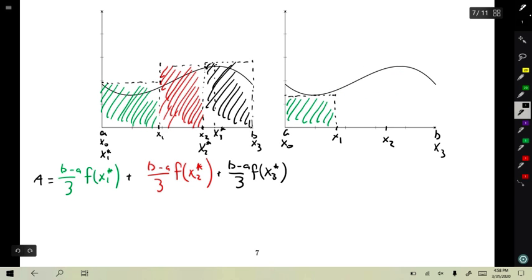Oh, we should have given the x value a name in the previous step. So that x value, we're going to call x1 lower star to indicate that we're minimizing f. On the second interval, our smallest y value occurs at the left endpoint, actually. So we're going to be able to use that as the height of our rectangle.